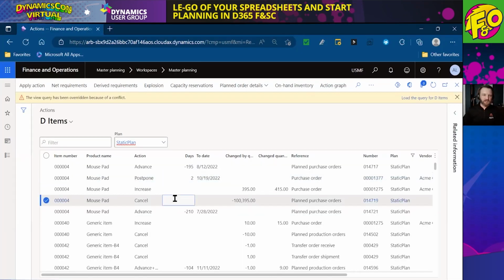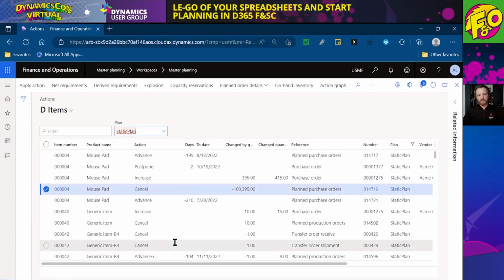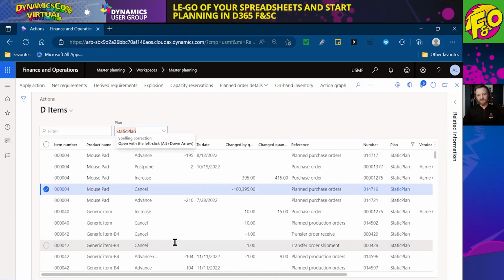All of these are suggestions based on the information and the data that's in the system, which is really important. You always hear garbage in, garbage out. Your planning data is critical for this system to produce planned orders and messages that make sense. You don't have to react to all these messages.